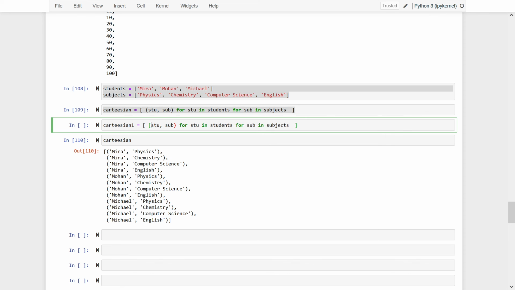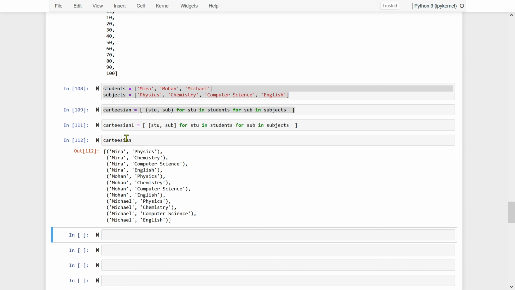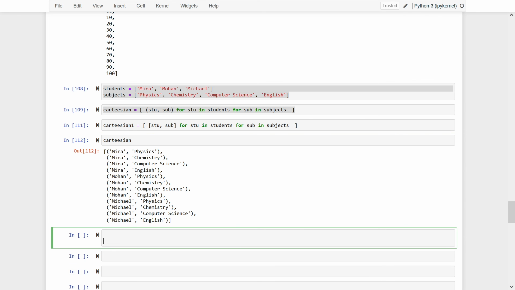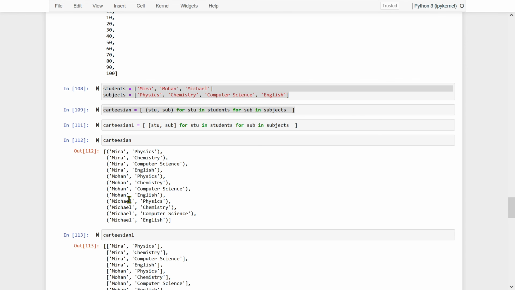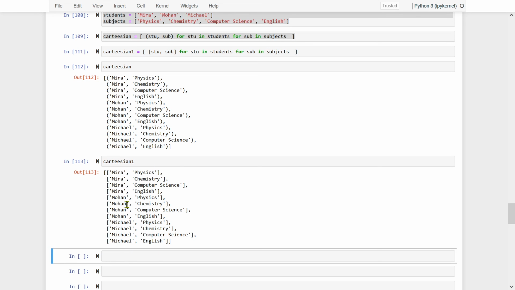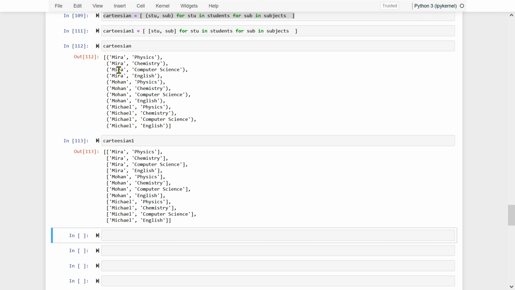I will say, look, I will have a list. See, that got already created. Cartesian 1. See here, it is double dimension. This is also a double dimensional list. This is also a double dimensional list. Here, inner units are tuples and here they are lists. Okay. Now, why so much of a difference between tuple and list?